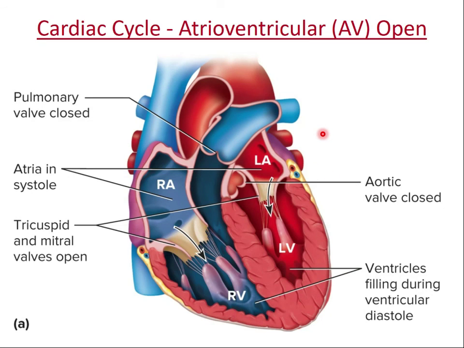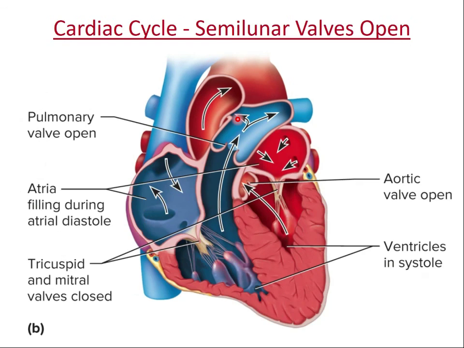Now let's talk a little bit about the cardiac cycle. We talked about how it's a rhythmic contraction of the heart. First, the atria contract together, then the ventricles contract together. So when the atria contract, the atrioventricular valves open and blood travels from the atria into the ventricles, both right and left. At this point, the aortic valve here, and also the pulmonary valve here are closed, so that blood is not going to flow back into the ventricles through these arteries and veins.